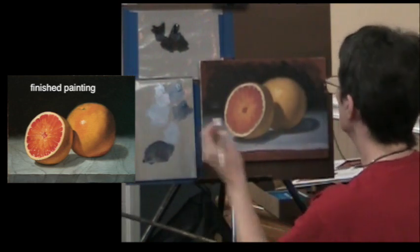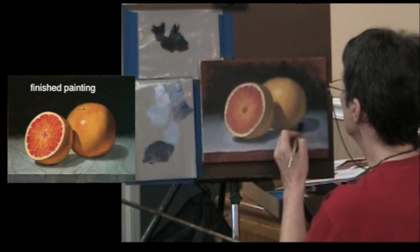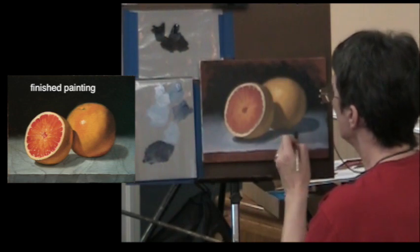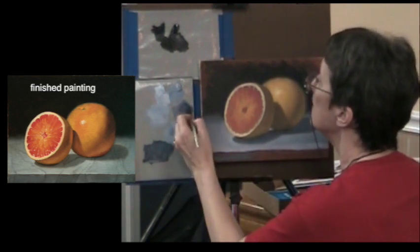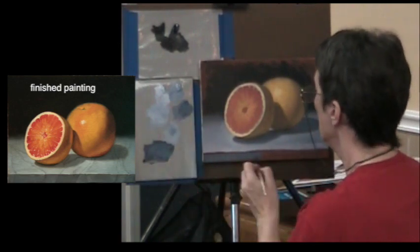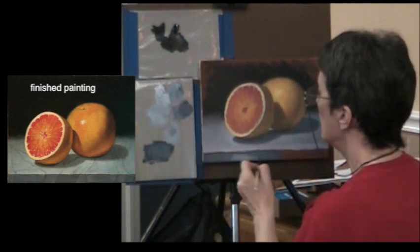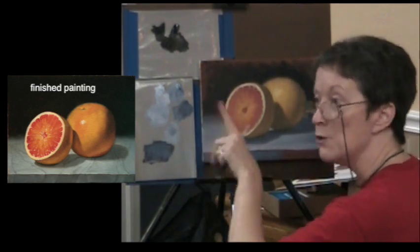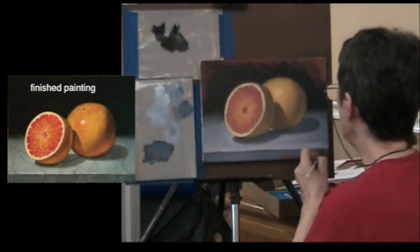But it's true. I'm taking some of my paler color and I'm just coming back in and lightening this area further back in the shadow. The front edge. The front edge of a table. And you're going to see this if you do a fair amount of still life painting. Very often, the front edge of the table is pretty much the same value as the top of the table. But if you want it to look like it drops down, you have to make it almost the color of the shadows. Maybe not quite, but it's got to be darker.